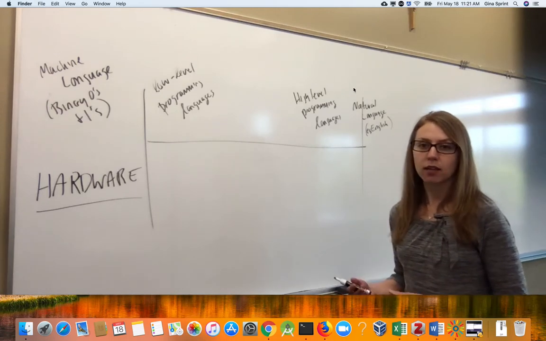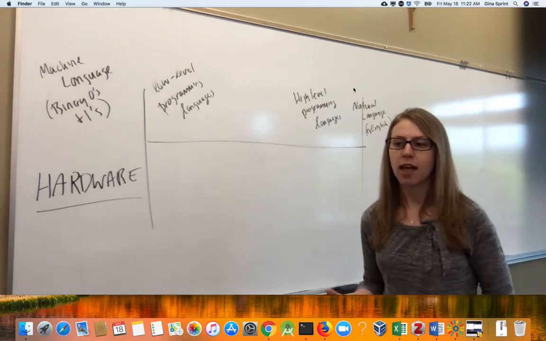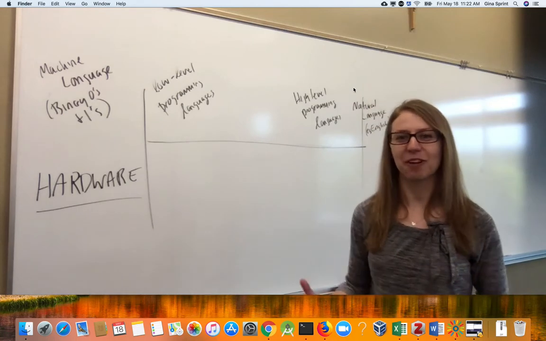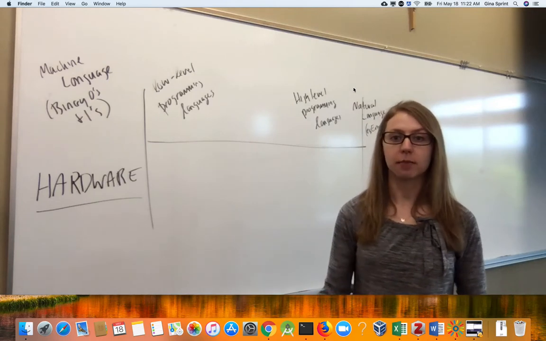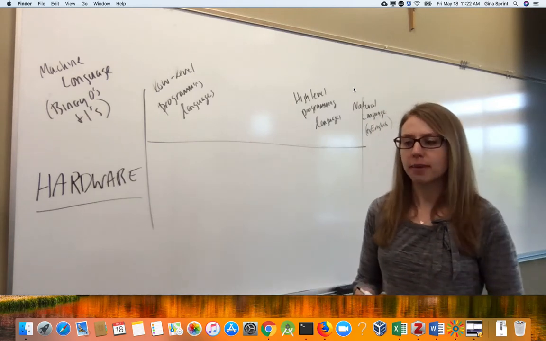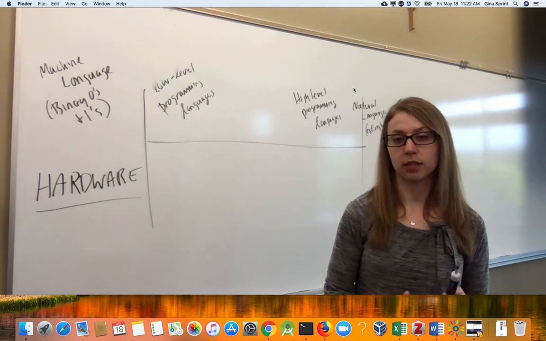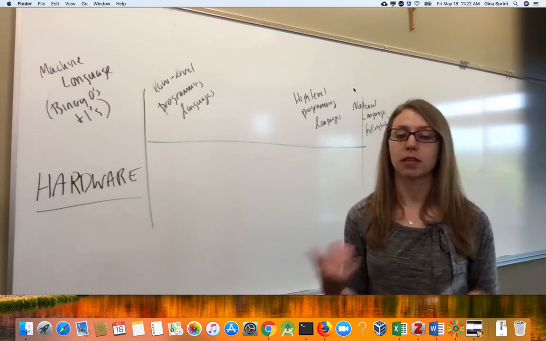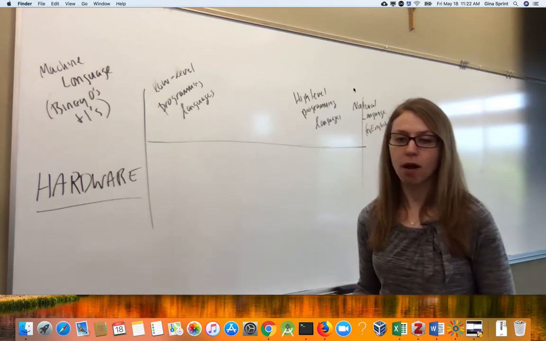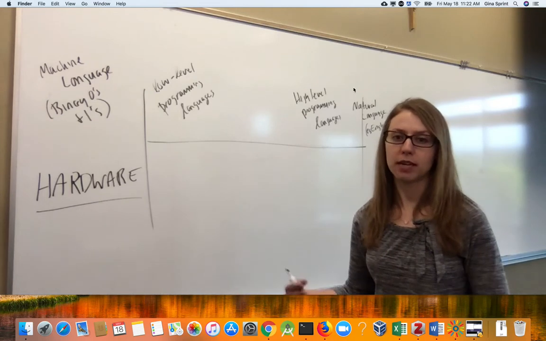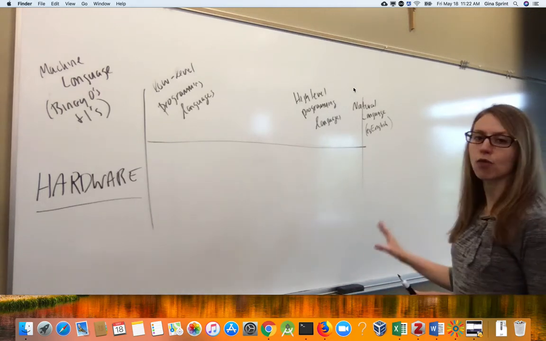Typically, we'll work in the field of general purpose programming languages. These are the most popular because they're so large and, I'll say, old. They've been around for a while, so there's a lot of code already written, a lot of people who support it, a lot of documentation online, a lot of help. That's what's made general purpose programming languages so popular: if you learn one, you can typically use it to solve a variety of problems. Whereas with some of the more specific programming languages, you learn one and maybe it's really well suited for one problem, but when you go to solve a new problem, you might need a different language. It really depends on the context. We're just trying to get a high-level overview here.